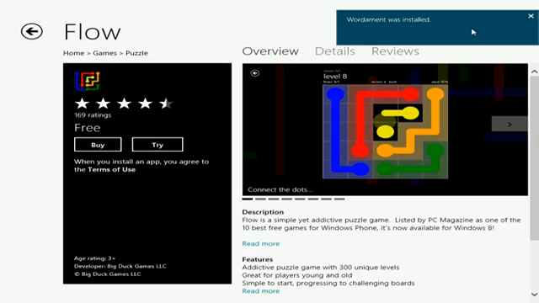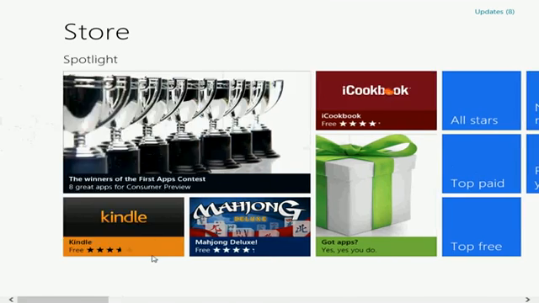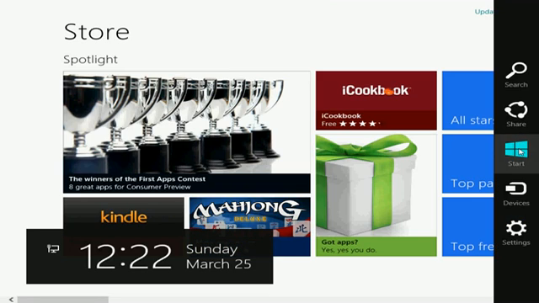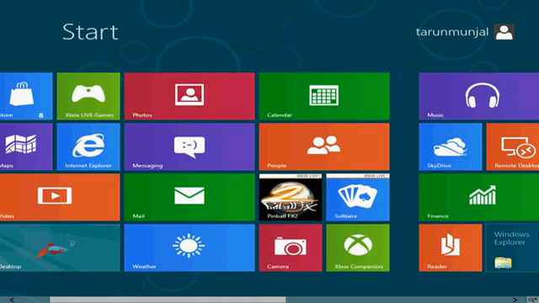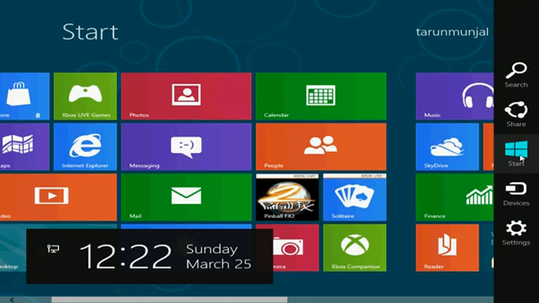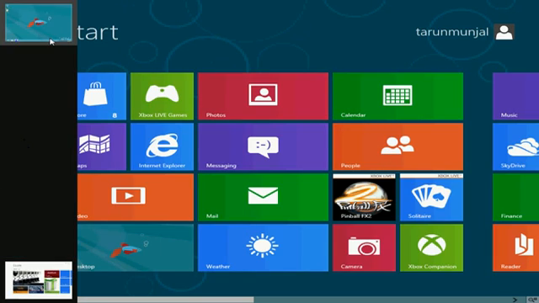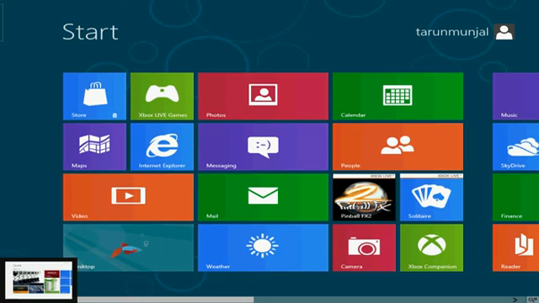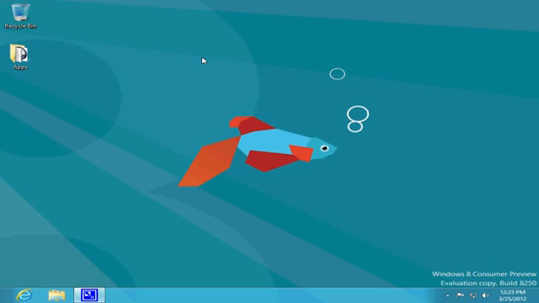Okay, the application is installed. It says free, but now once you click in there, it says you have to buy or you can try it. So I would much rather it just says you buy it or you try it right up front and not say it was free. So let's go back. To go to start, you can just, as I said, hover right here and this button would open up, this would take you out of the application, but your application is still running. So as you can see right here, store is still running, and you can go back to desktop as well.